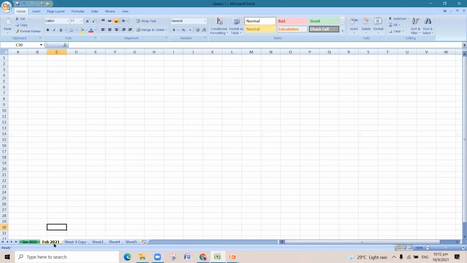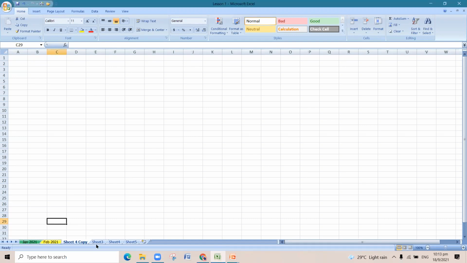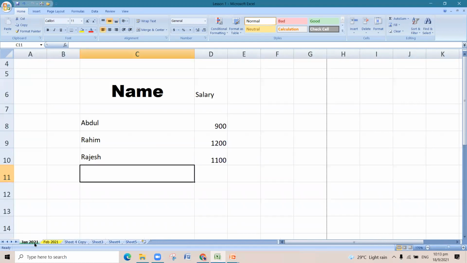You want to move to a different sheet, is it? Yes, I want January to go to the last. You want this sheet to move.